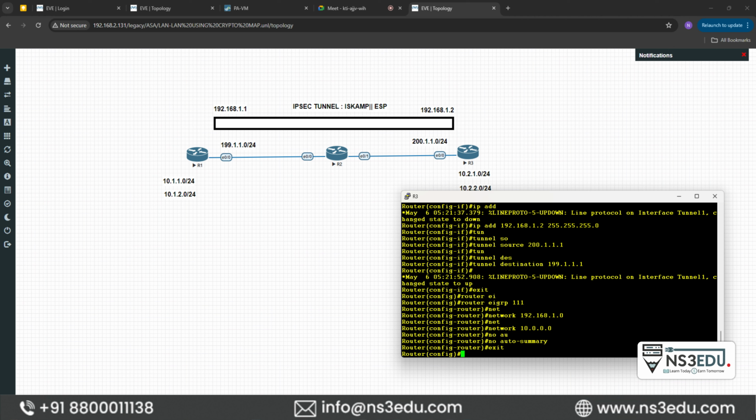Why, Benny? Yes. Okay, I must. Yes. Why? No, I just configured. Every command is the same. It's just the concept here. Commands are okay. You just have to tell me the concept: why R3 is not able to make the neighborship with R1.